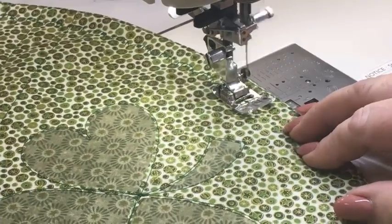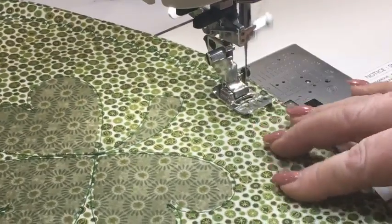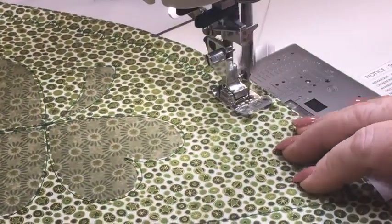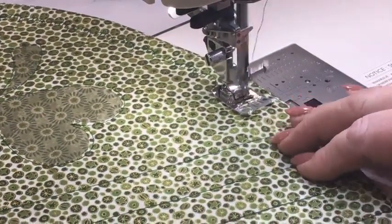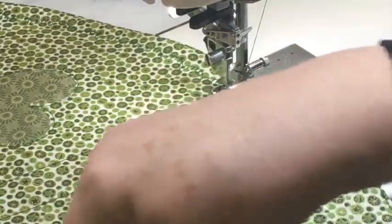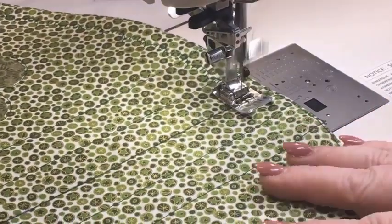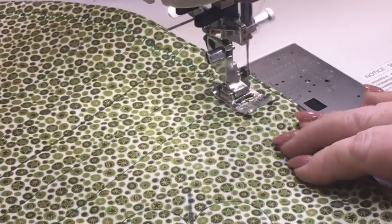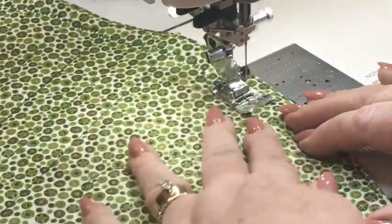And we're almost around, Megan. So any last minute questions while I'm finishing this up? This has been a lot of fun. You could use this same concept and put different things instead of the shamrocks in there. I just wanted to have some quilting in this. And if you wanted to, you can even go back now and you could do some more quilting in here through all of the layers. So just so many possibilities. Don't be afraid to even combine your embroidery with template quilting. You could have put an embroidery in this spot if you wanted to.